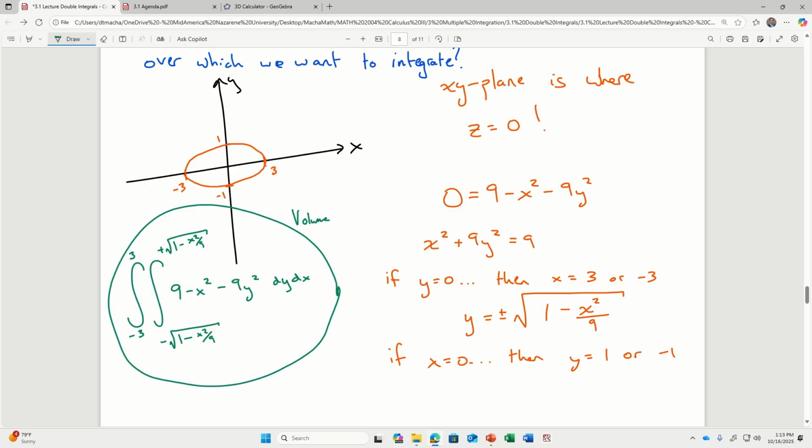So the integrand is telling me about the surface. It's telling me, how do I find my z coordinates along my surface as a function of x and y? The lower and upper bounds of x and y are telling me what the base of this solid looks like in the xy plane. And it's important that the outside integral only has constant upper and lower bounds, because when I'm done integrating, I want to have a number for the volume that doesn't have any variables in it. But then that means for the inside integral, the lower and upper bounds of y have to be a function of x that actually describes what that curve is around my region in the xy plane.